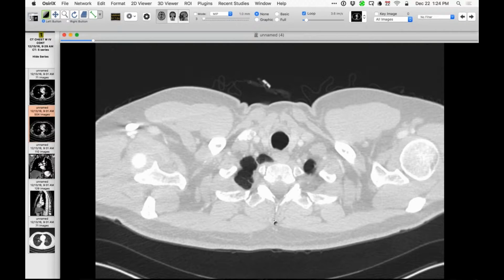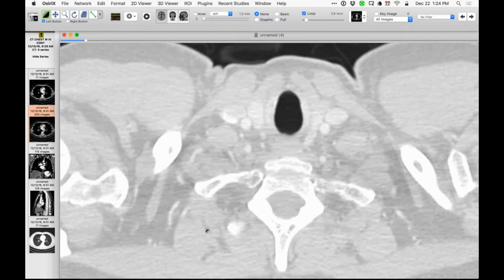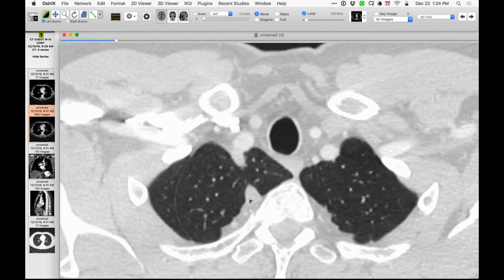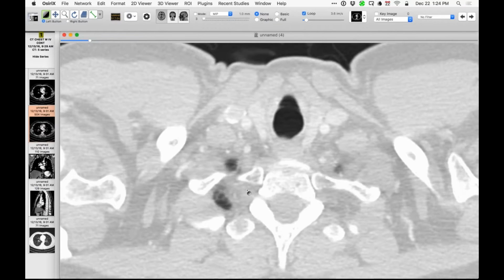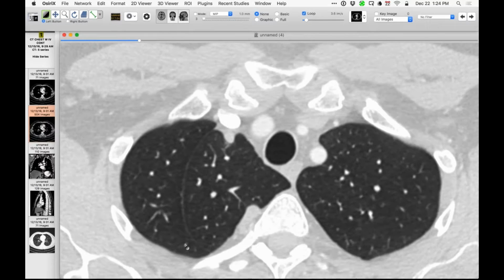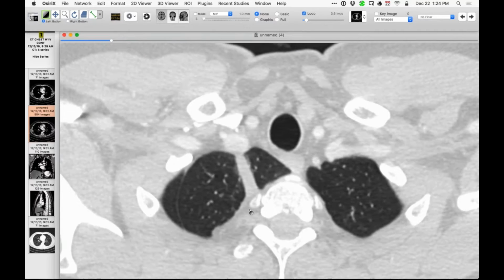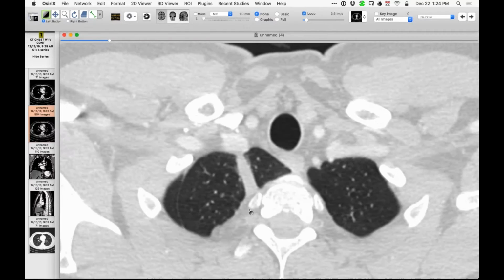There's another fissure. So it's an accessory azygos fissure. Yeah. So there's a little fissure type structure right up top here. Yeah. And then there's the azygos, and there's the other fissure. Very interesting. Yeah, I'm not sure how to classify this exactly, whether it popped out or it's just one of these. This is an anomaly. You can find reports, yeah, it's funny. You can find reports of an accessory fissure here, described just as an accessory fissure, and where you have even the right brachiocephalic vein can be intrapulmonary or seemingly intrapulmonary. So variations on that theme have been described, and I'm not quite sure what to make of this.